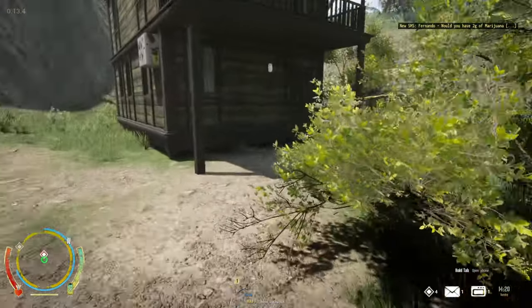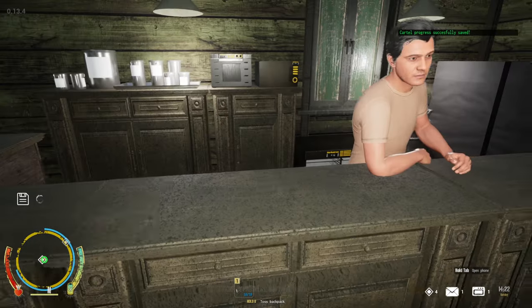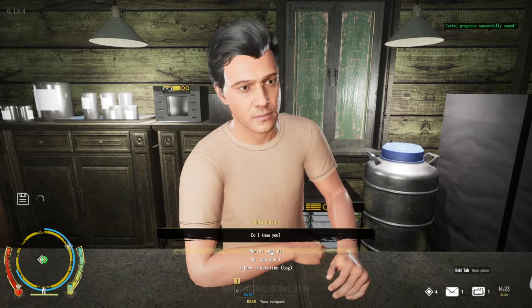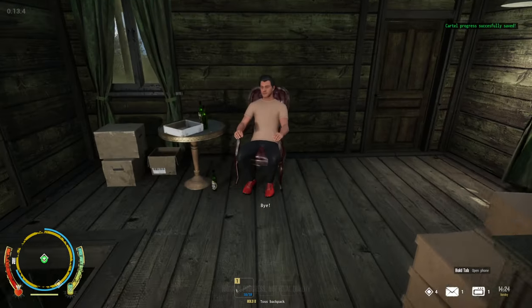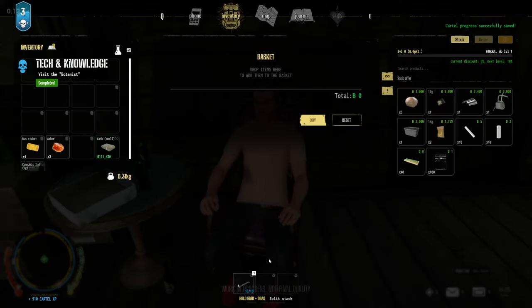Why am I thinking there's meant to be a donkey here as well, but... I don't know, maybe not. Anyway, botanist. Hello, guys. How are you? Do I know you? Marcus sent me. I need your brother. Nice. Let me go here. Marcus sent me. Thank you. Then I want to buy something.